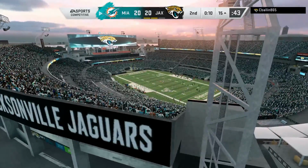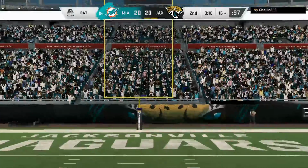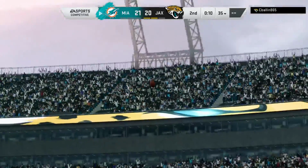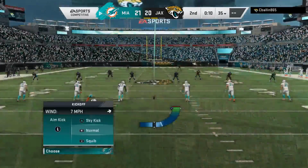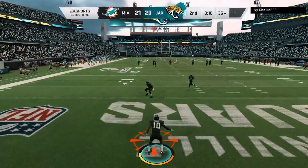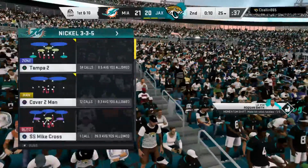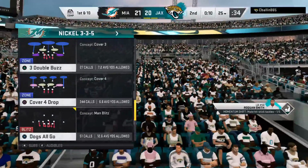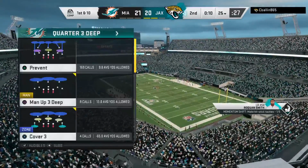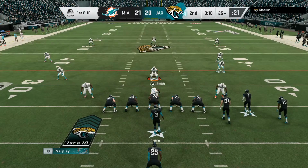And now they can recapture the lead if they can make the PAT. So now this to get themselves a lead here heading into the break. And he'll bang that one through. Makes the score Dolphins 21, Jaguars 20. Out is the kickoff unit as they run up and send this one away. The Jacksonville offense set to begin their next drive.